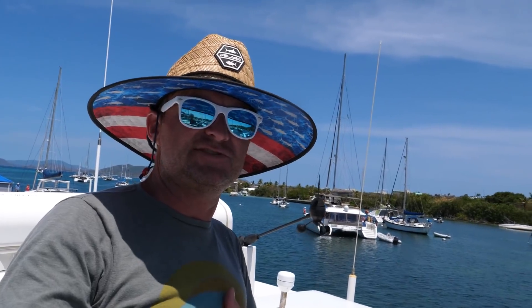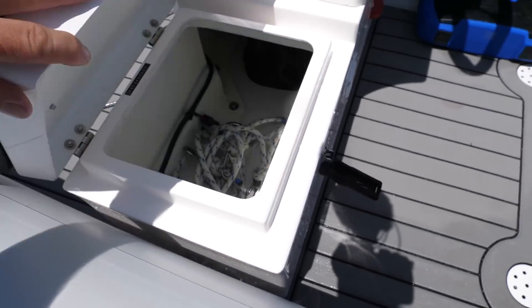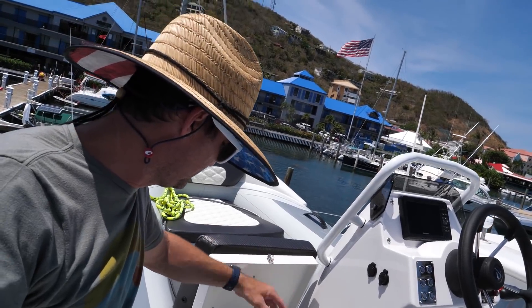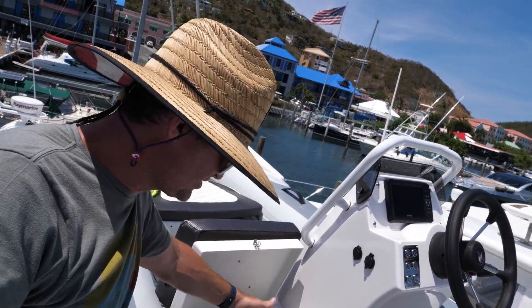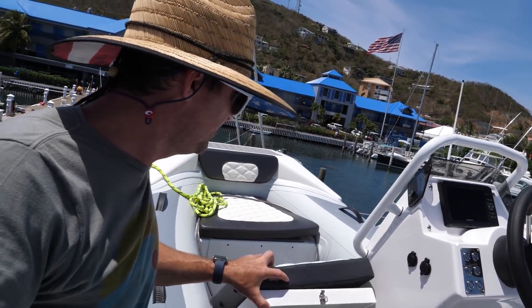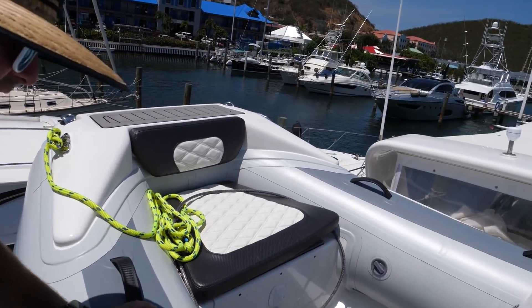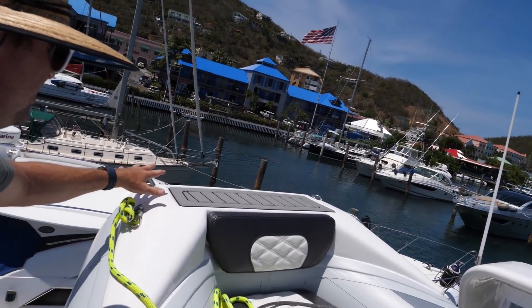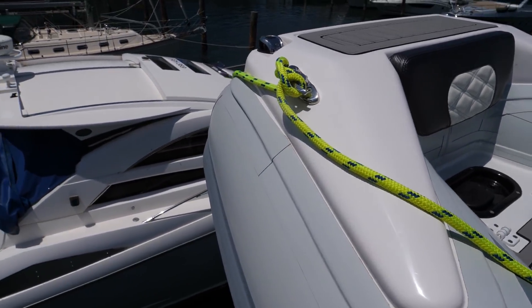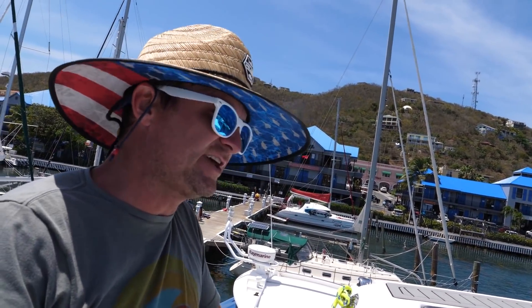Having a nice sound system on a dinghy with a steering wheel is way better than using a tiller. Next to the console, there's another little seat with storage underneath — I'll probably put the speakers in there facing out. This part of the console is fiberglass, so I can cut a little hole to mount the speakers. It's got a 12-volt and USB outlets for charging too. Moving forward, you can sit on the sides of the tubes. It's got a squared-off nose — a design difference from other models — and the bow rake is more vertical, which I believe does better in open ocean, pushing the wake away so you get less spray.